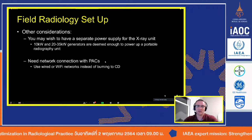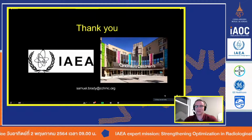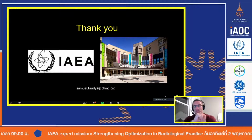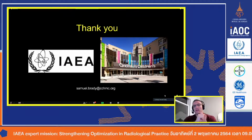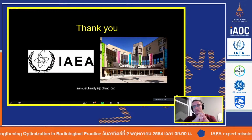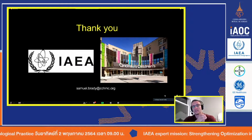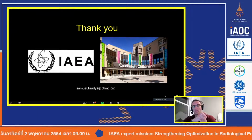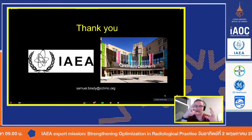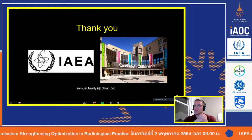All right, so even in an unideal environment you can still operate because you are trained, you are highly intelligent individuals, and with just a few modifications, I personally believe you can still image fairly safely because you're imaging through, and you can still acquire decently good images. You just have to work with the types of artifacts you may encounter and some of the other issues, such as a little bit higher technique factor. So I guess we can just turn it over to questions if people have any.